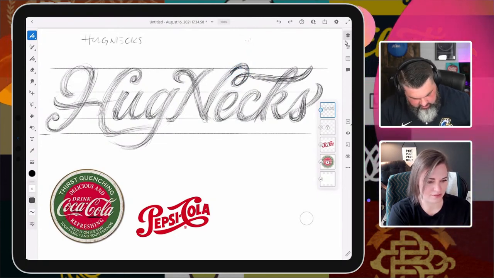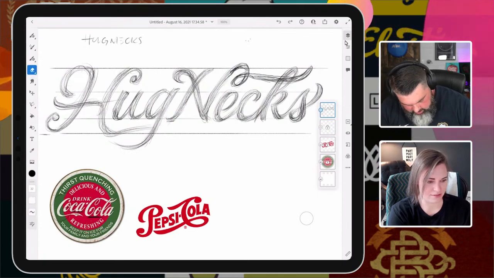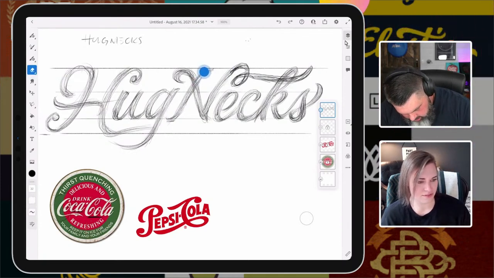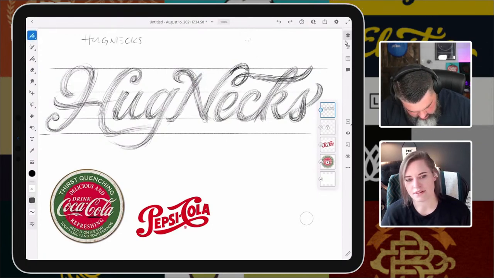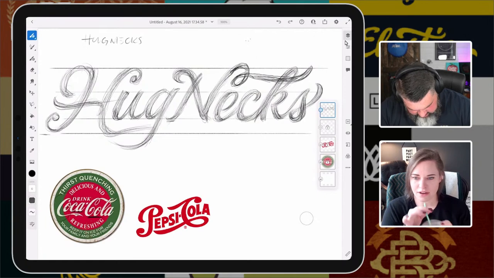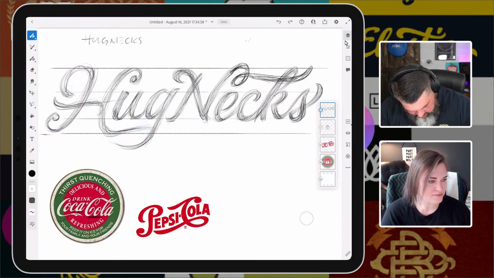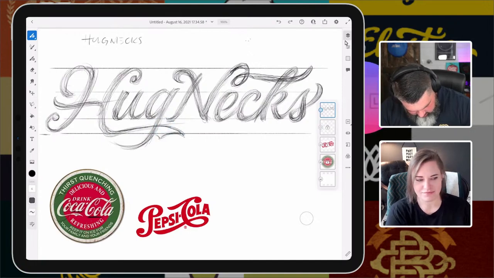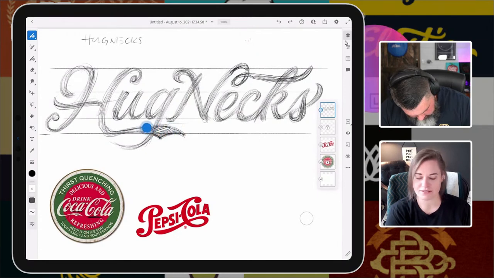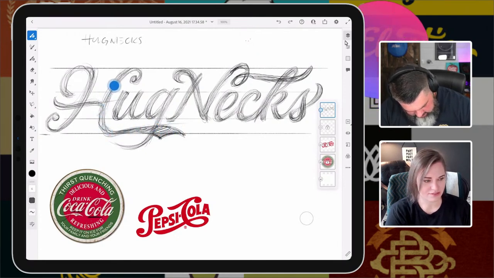And then obviously, we need to come back here and clean up this part of the end. Then the fun part begins. How do we make this work? Because really what I want to do is bring this over here like that. If I'm really emulating Coke's old school vibe, I want to bring that here. You can kind of see where I pulled the C into the H.